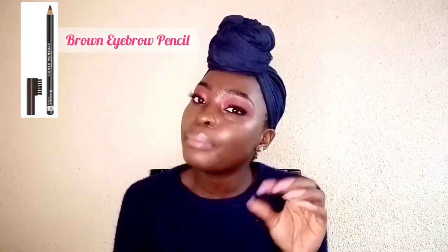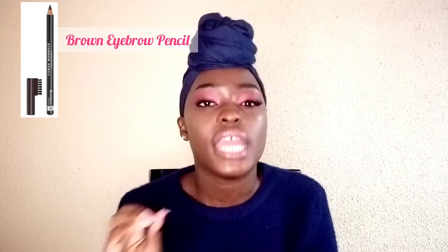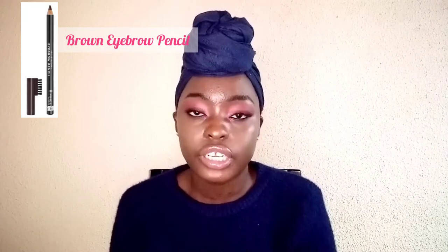The next thing you're going to need is a very good eyebrow pencil. If you're a beginner, I'd really suggest you use a brown eyebrow pencil, because black is very bold and dark — someone doing makeup for the first time can easily use too much and end up with eyebrows that look very dark and disturbing. Brown is lighter and looks more natural, giving you nice, natural-looking eyebrows. As you get used to makeup, you can then go into black if you need something darker.